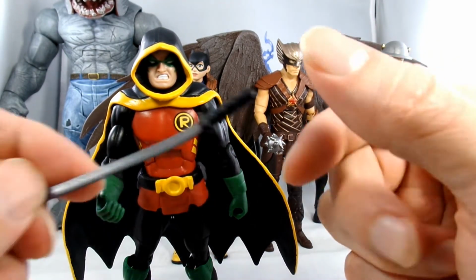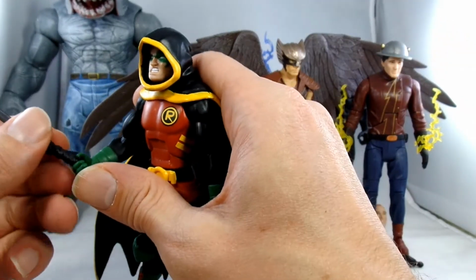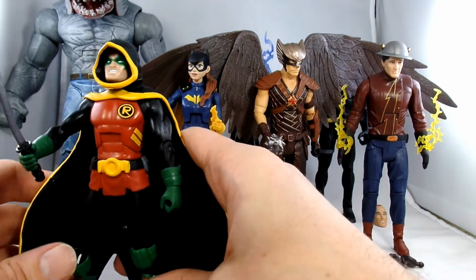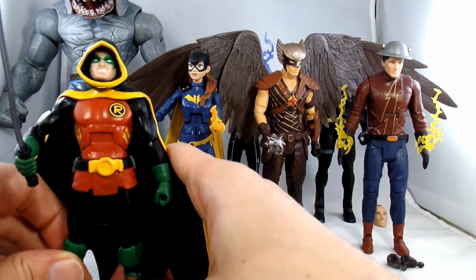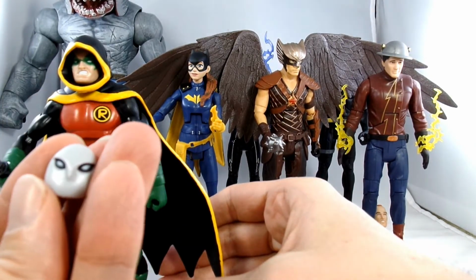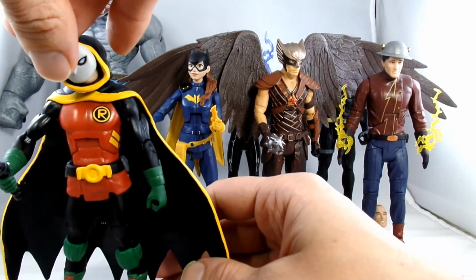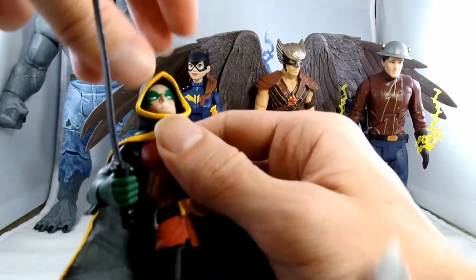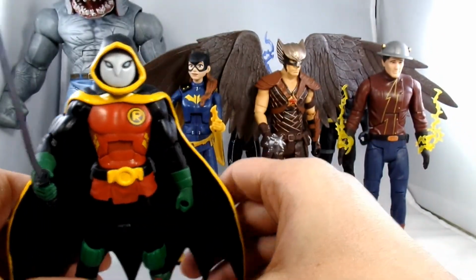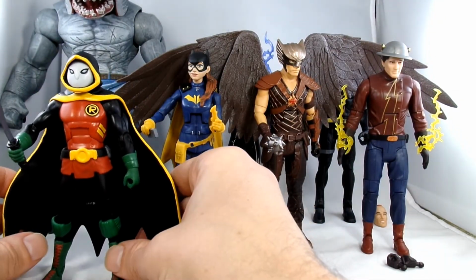But he does come with a katana, which is not as gummy as the club. And it fits in his hand nicely, so now he's got a weapon. And maybe he'll stand. Maybe. And then he comes with the Court of the Owls mask. It's just that. There's a little spot for his nose to fit in, and that can cover his face. Kinda, maybe. It did earlier. Let's see. I'm gonna go down and in. There we go. Now he's Court of the Owls Robin. Which I kinda like, the way that looks.